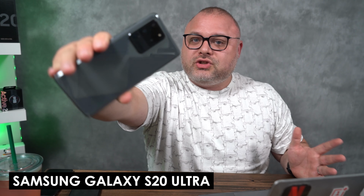And then we have this monster, the Samsung Galaxy S20 Ultra. You see the size of that camera hump. Look at that. It's massive. It's got all these lenses. It's got all these stuff. It, of course, is going to deliver us, me and you, right here today, the best picture out of these three. We've kind of got a top tier mid-range, a low-end budget phone, and the most expensive smartphone I've ever purchased in my life.